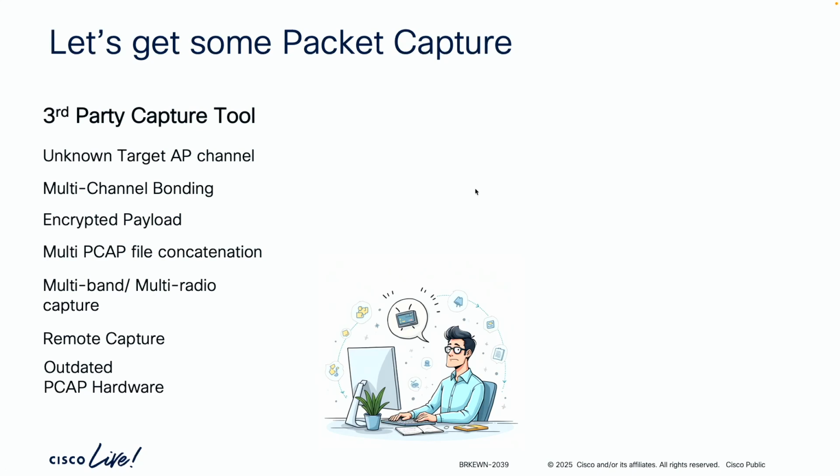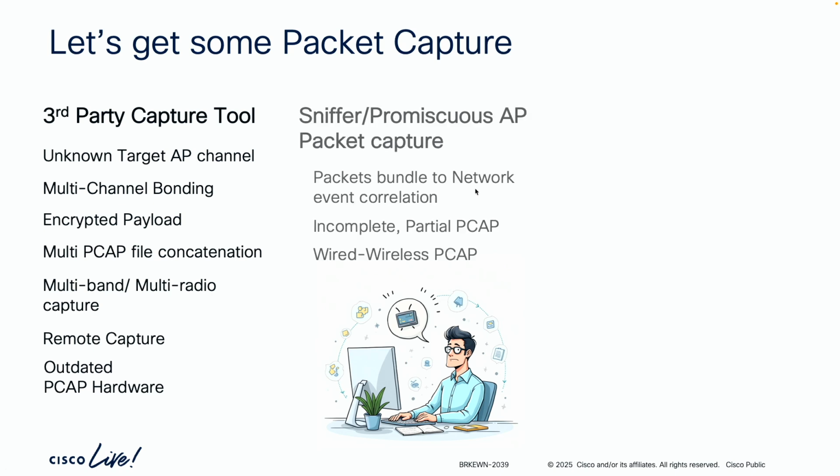And then the client might move between bands, especially with the 6 gig enabled, right? 5 gig, 2.4, 5, 6, MLO, right? Multi-band PCAP, multi-band troubleshooting is the new norm with Wi-Fi 7. How are we going to troubleshoot that? How are we going to take a packet capture, right? It's super challenging at the moment. With a third-party tool, we probably need to figure out what to do, right?